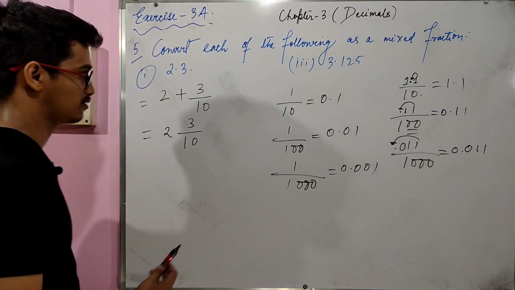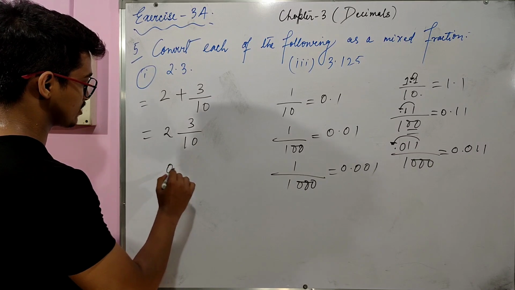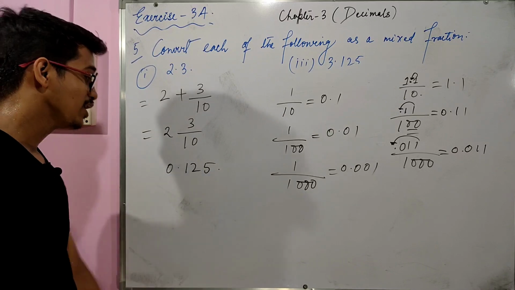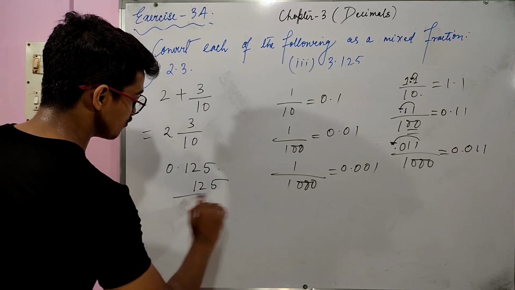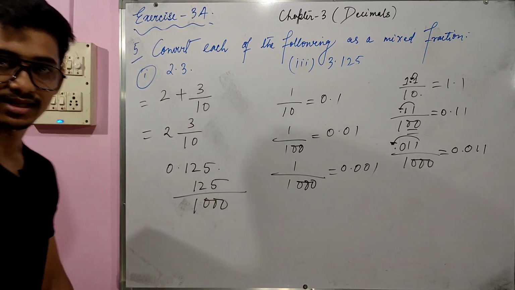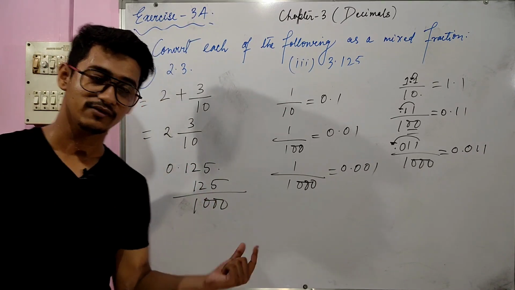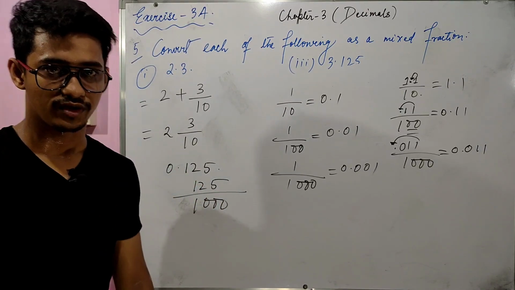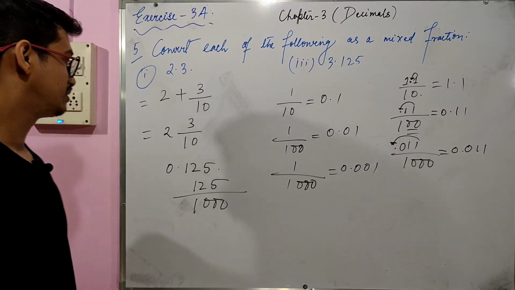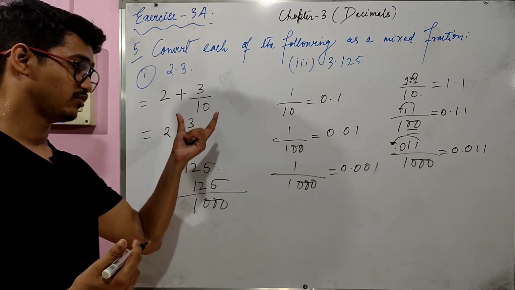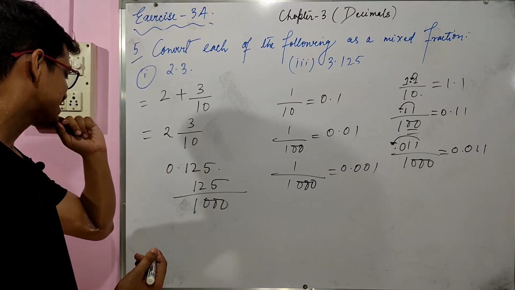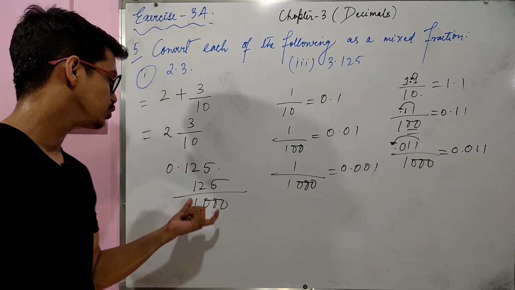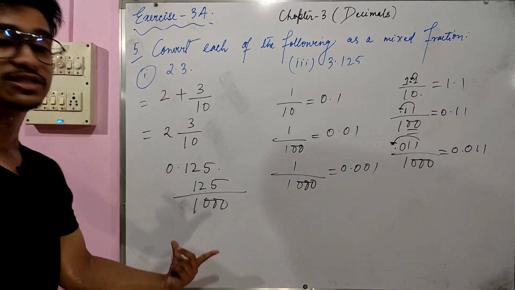So what I'm trying to say is, after the point, if 3 numbers are there, let's say 1 2 5, then that is the decimal expansion of 125 by 1000. That is the fractional part of this particular decimal number. So 125 by 1000 is nothing but 0.125. Instead of doing that expanded form, we will directly do this process, right?